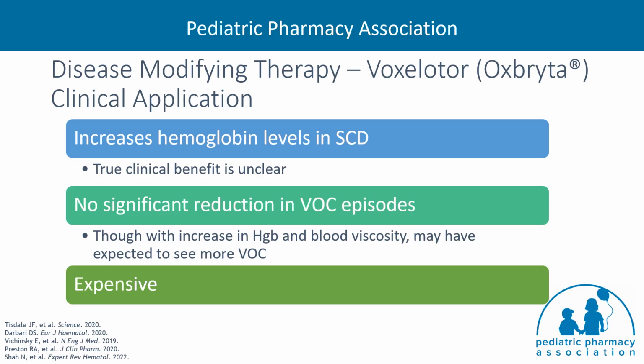In the studies, we did not see a significant reduction in vaso-occlusive episodes, though with increases in hemoglobin and blood viscosity, you may have actually expected to see more vaso-occlusive episodes, so not seeing a decrease could still be a positive sign. And then it's quite expensive for patients, particularly if they don't have adequate coverage.